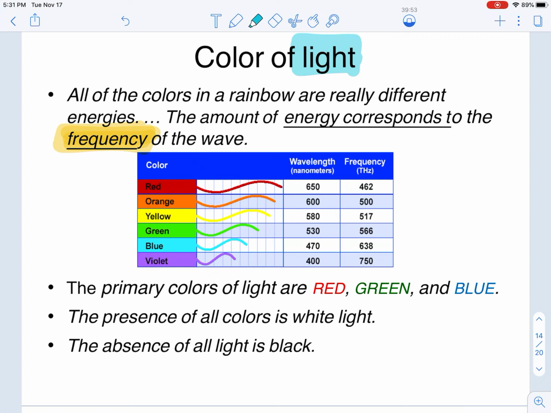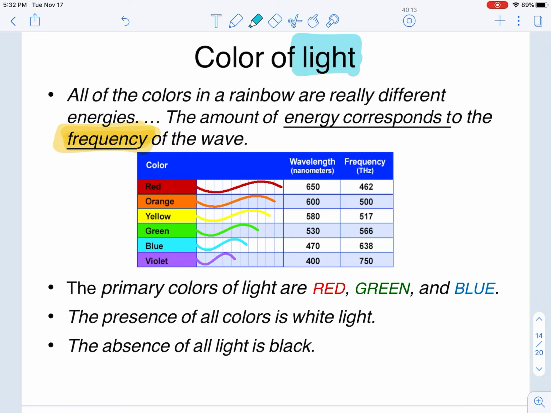Now, if I turn off all the lights, turn off all the bulbs, you can actually physically do this in the room. If you can, turn off the lights. If not, close your eyes, cover your face so that there's no light passing through. You see nothing. We identify that as black.